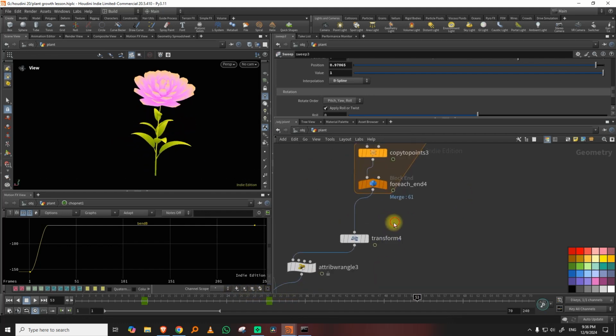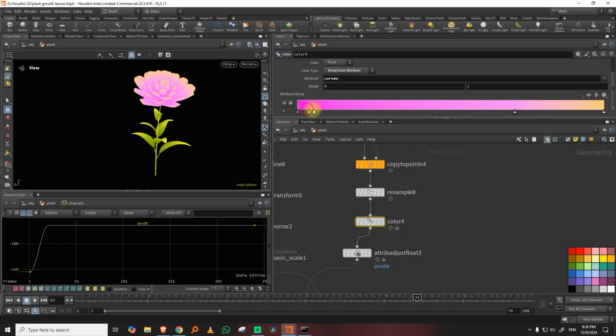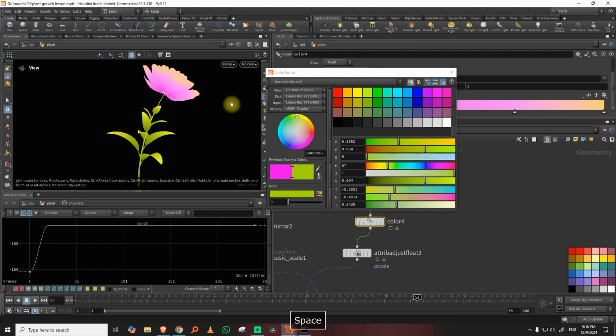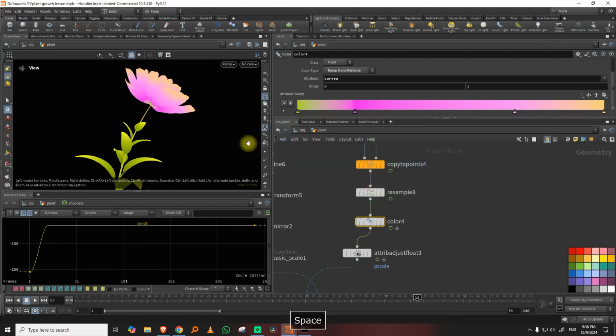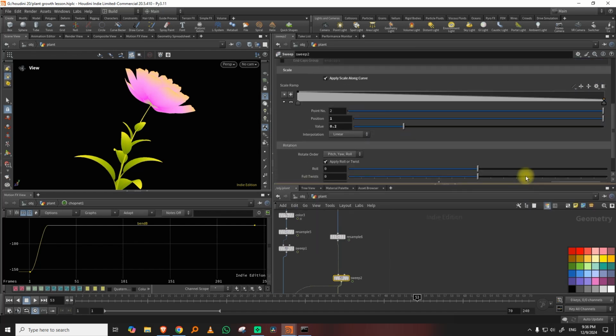What I can do is take the color and make it a little green towards the beginning. Here I can make it green so that it blends in at the base over there. And this shape, the sweep, I can adjust that a little bit. So I can just take this, we'll make it B-spline and B-spline.